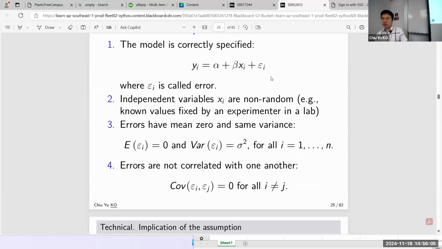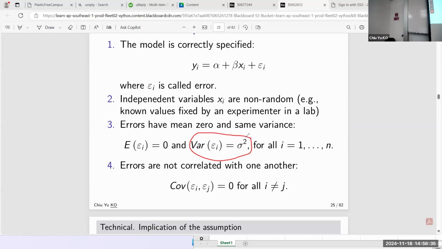Because we create a new model and have some structure for the other factors, we can say more things. Once we estimate alpha and beta by A and B, we want to say whether A and B are meaningful. By meaningful, I mean different from 0 or not. To do that, we have to make some structural assumptions about the model. Like ANOVA, we assume there's a normal distribution, and different groups have the same variance, in order to proceed.